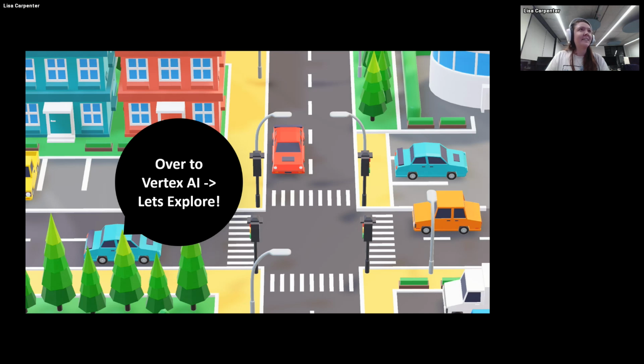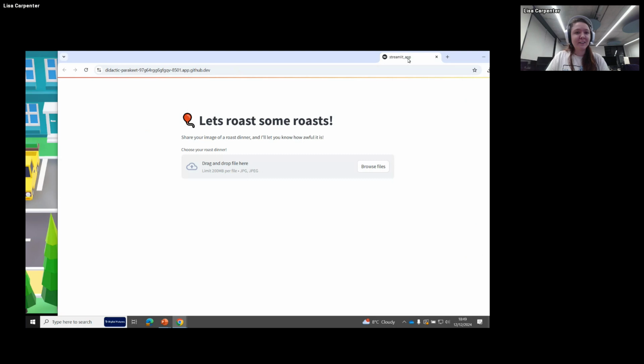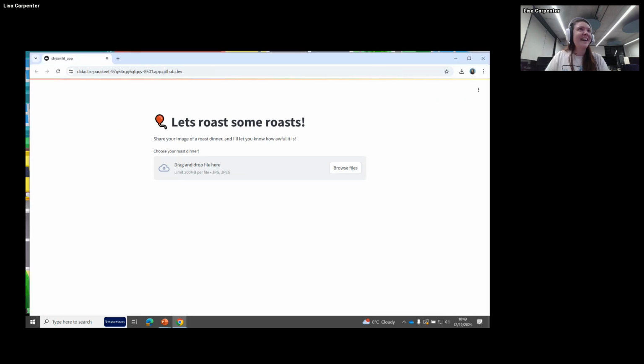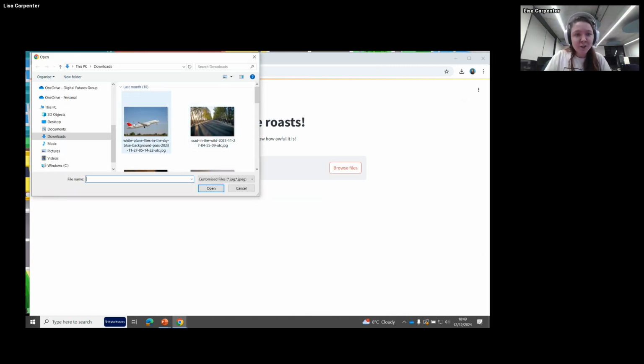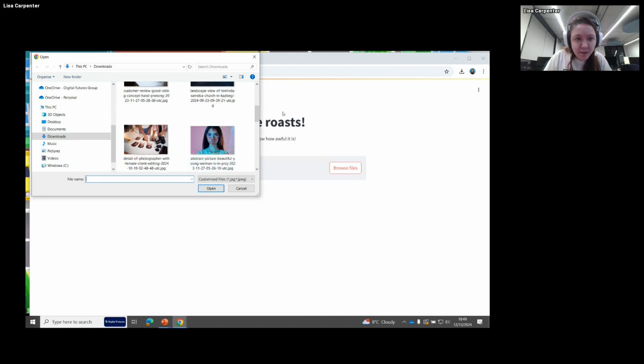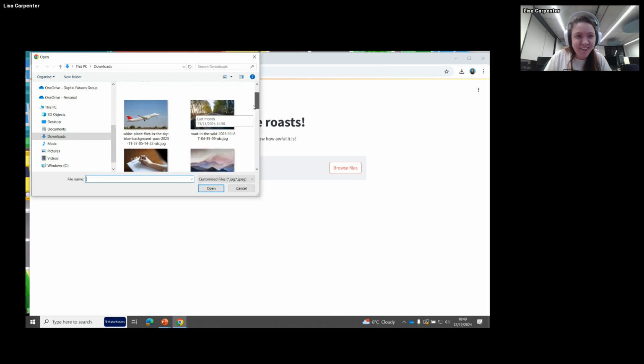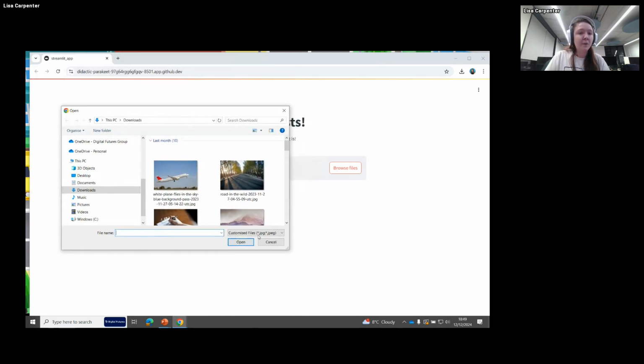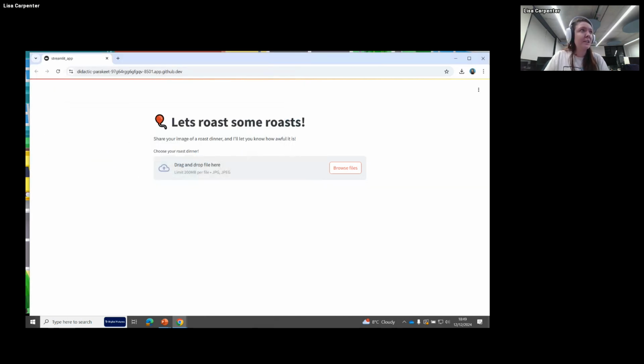And let's see if that has worked. Nice, the error message has gone away. So now we can find out if my code has worked. Let's have a look. We're going to go to Browse Files. I'm not sure if I have any, I don't think I have roast dinners available at the moment. I've only got random images. So let me quickly grab one of your delicious roast dinners from earlier, just so I can use that one.